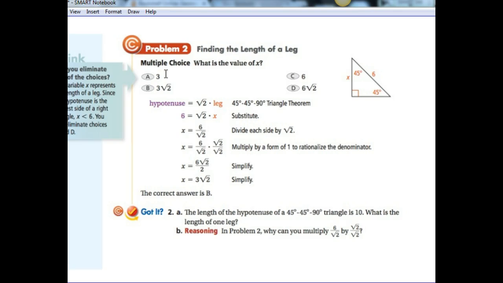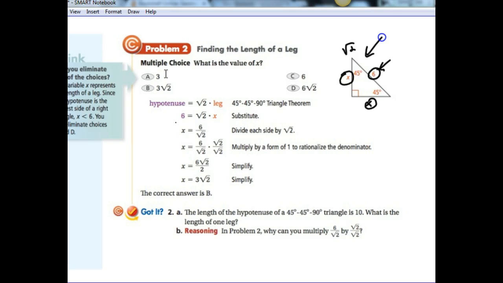There's a 45-45-90 triangle, and there's another special right triangle that we have to memorize, and that is a 30-60-90. Since this one is a 45-45-90 triangle, the relationship between the legs, which both happen to be the same, and the hypotenuse is the square root of 2. So what I'm trying to say is that the hypotenuse of a 45-45-90 triangle is the square root of 2 times bigger than the leg.